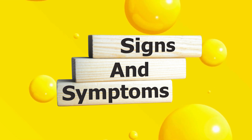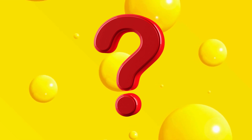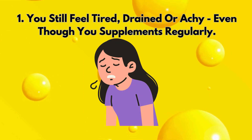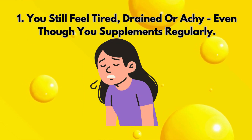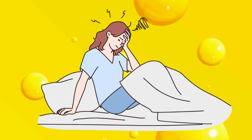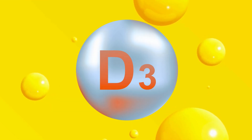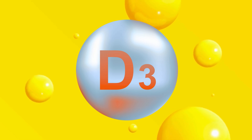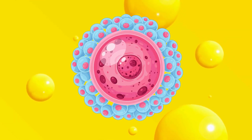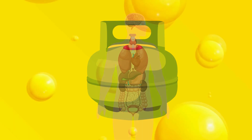Hidden signs that you're not activating vitamin D3. How do you know if this is happening to you? Here are some subtle but important clues. One: you still feel tired, drained, or achy, even though you supplement regularly. If you've been taking vitamin D but still wake up tired, have persistent body aches, or lack motivation, that's a big clue your D3 may not be converting into its active form. Your cells can't use inactive D to produce energy efficiently — it's like having a full gas tank but a broken ignition. Everything you need is there, but your body can't turn it on.